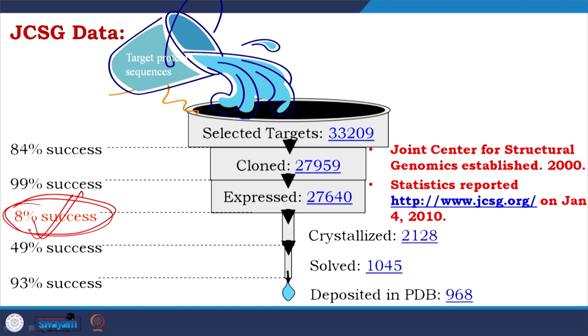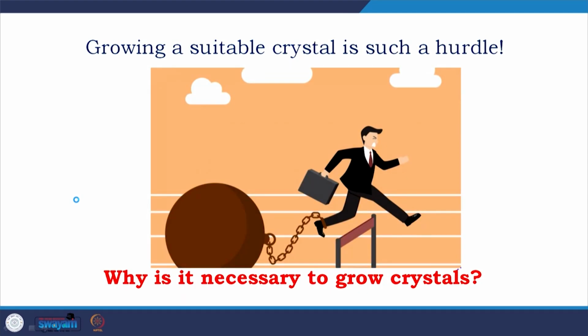The whole consortium has actually been closed because they think that the idea they had, high throughput, would not be possible. They need personalized care, with surface engineering and the different strategies I am talking about, and that is the only way to get success. So what was the realization here? When you are working with genes, you have a high throughput process, you could sequence all the genes, and from sequence to cloning you probably have good success, but from protein to structure, a big problem is crystallization. So growing crystals is clearly a hurdle.